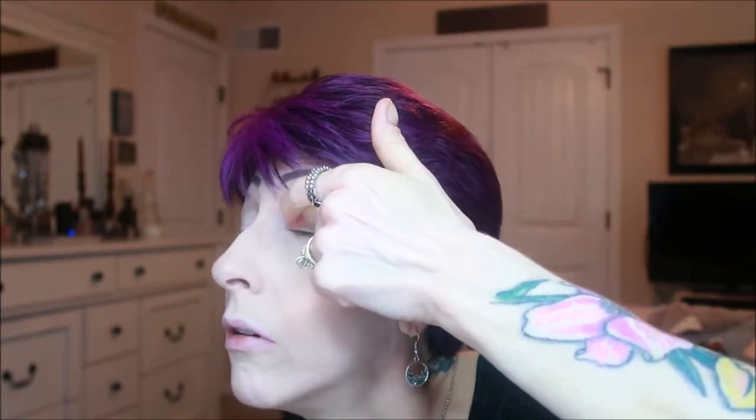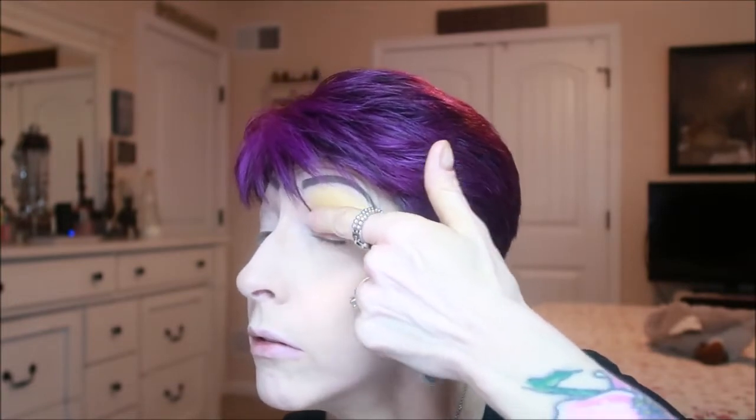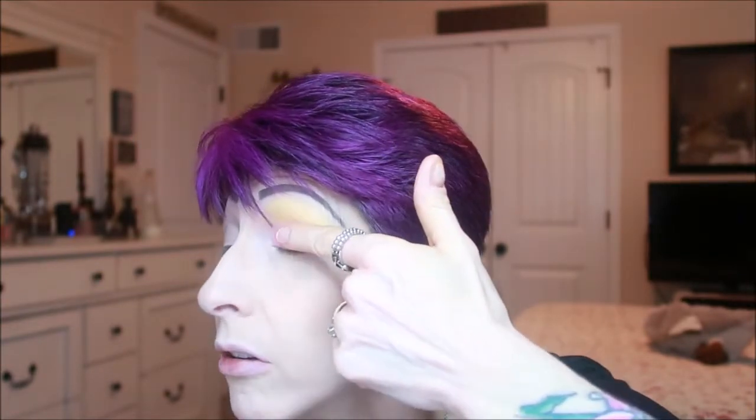I'm going to go a little darker. Usually I go light on the inside corner, but I want to try the Guava color. I can't believe I'm actually seeing this with my glasses on. I like that they're written a little bigger. That's what it looks like on my finger — I'm going to put that right here and see what happens. It lays down really nice, really smooth. I like that a lot. I'm going to bring it all the way across my lid — I'm going to do something completely different. Living on the edge today!